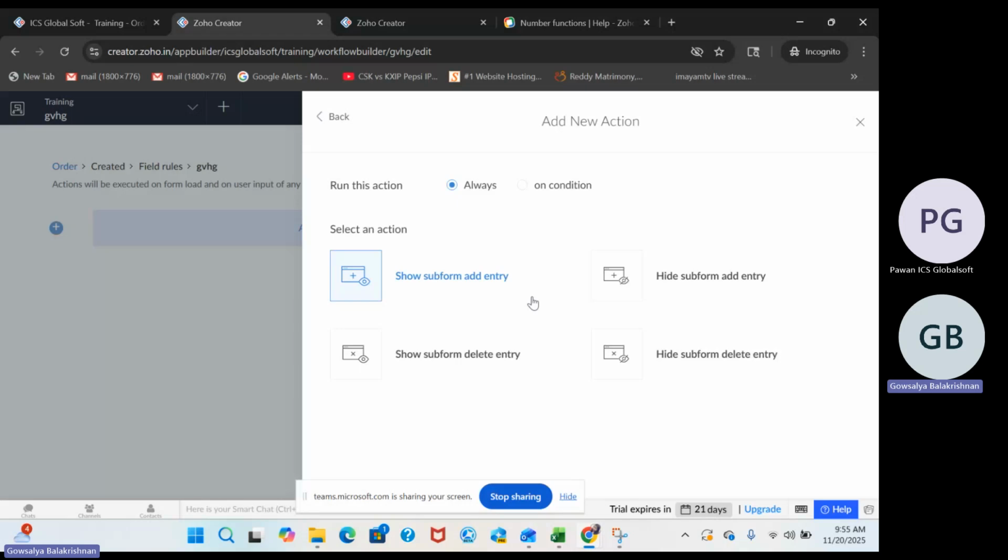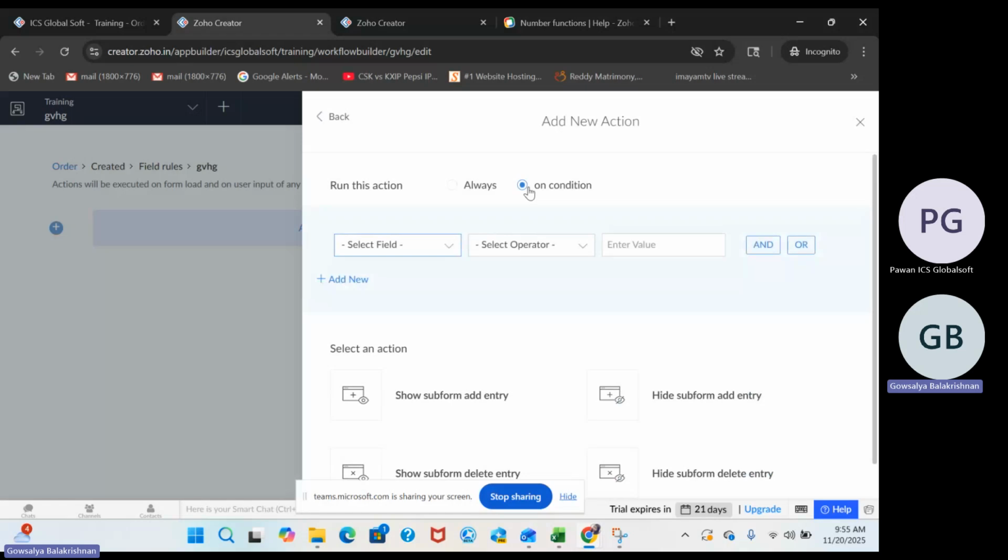The same way, you can define it condition based also. Let's say if you want to do the name hide or show option for any particular region, you can do that. If the user belongs to Chennai, you can write the location belongs to Chennai, then you can do this action.